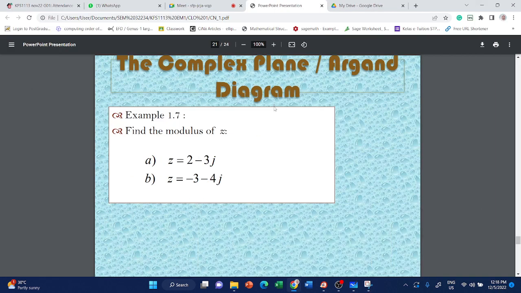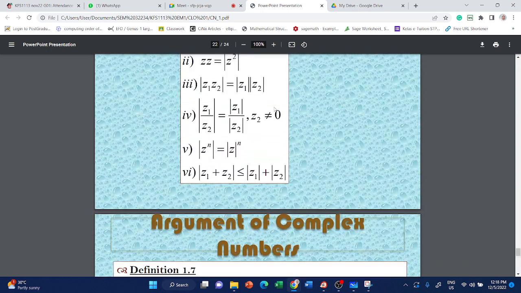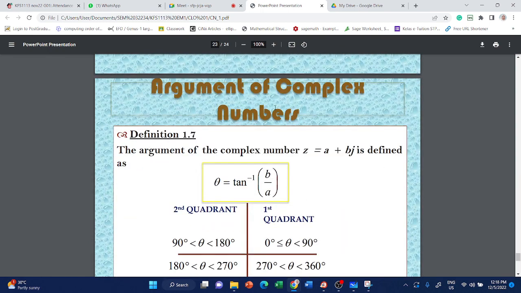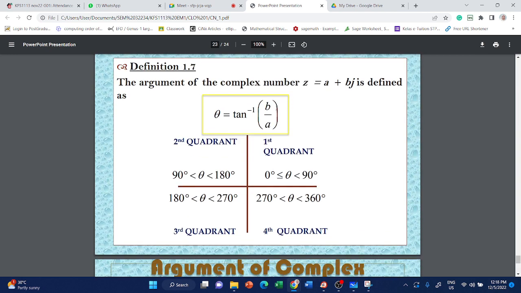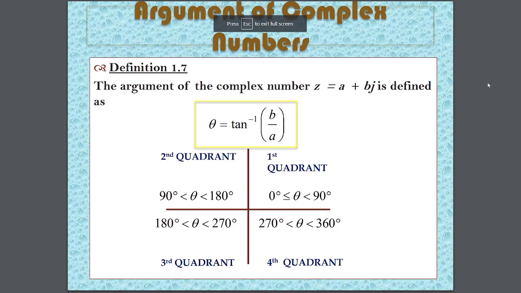Okay, so next we're done for the Argand diagram. Then we are going to see some important properties from the Argand diagram, such as the angle just now. So the angle, you can find using this one, inverse tangent of B over A. B is your Y, A is your X. Okay, B is your Y value, A is your X. Okay, so the quadrant, we will see later how we find it out.